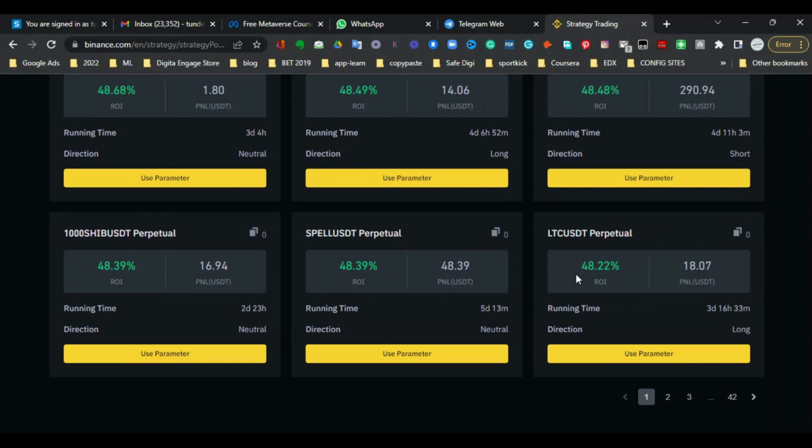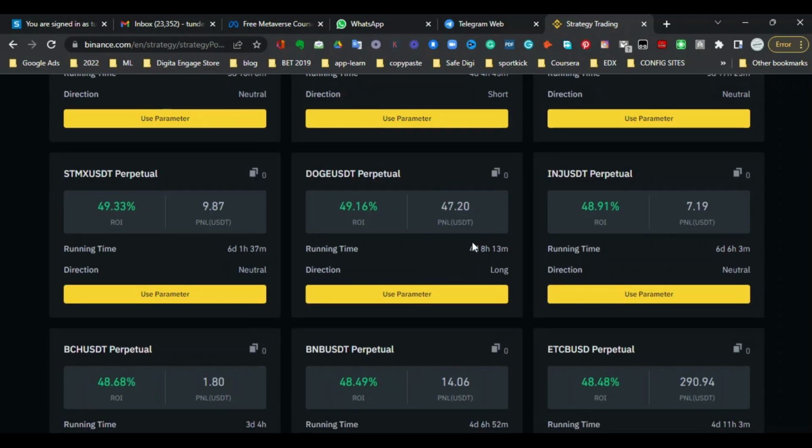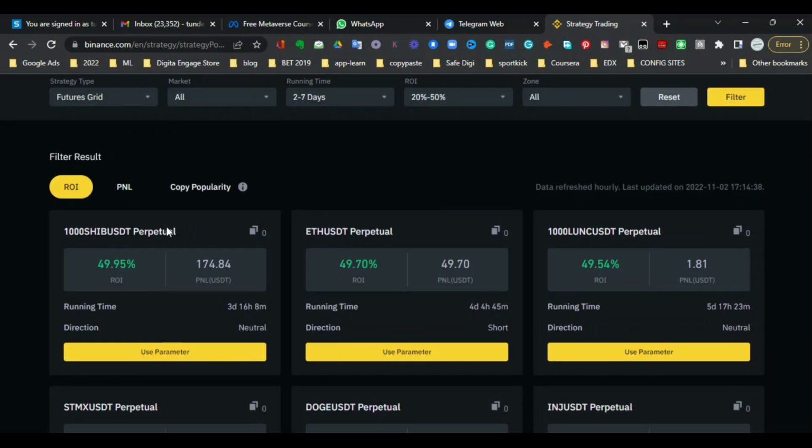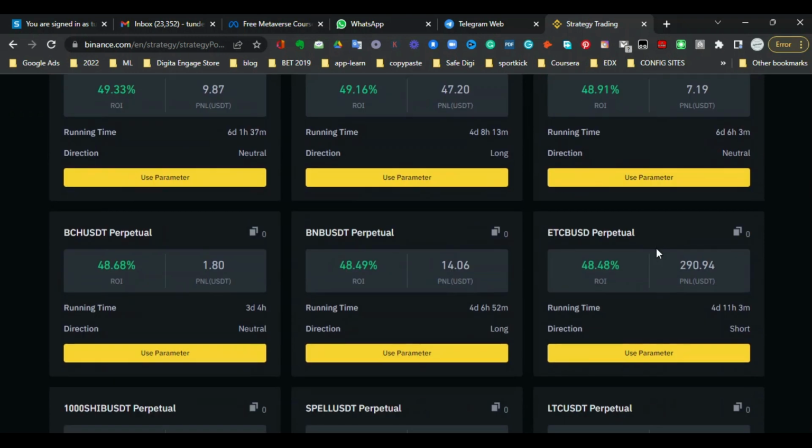We have a lot of markets here. The same thing, you can see the popularity is 0, the return on investment 49%, and so on. Profit and loss, it's running for 3 days.